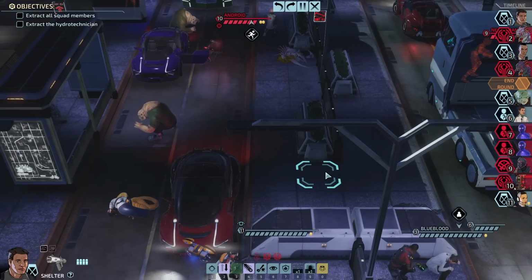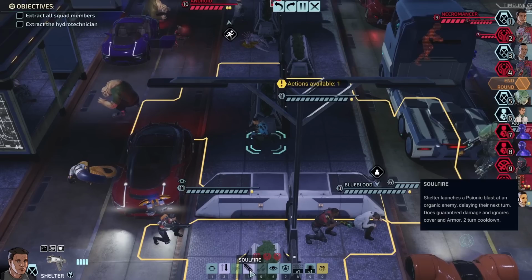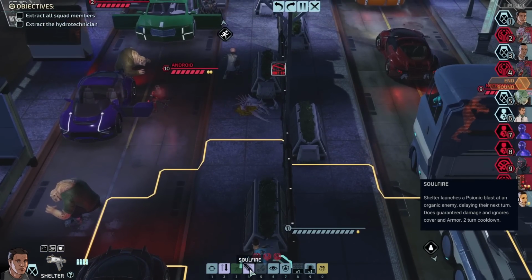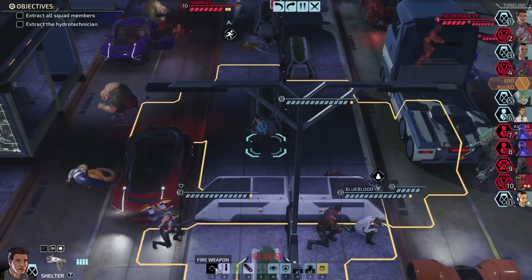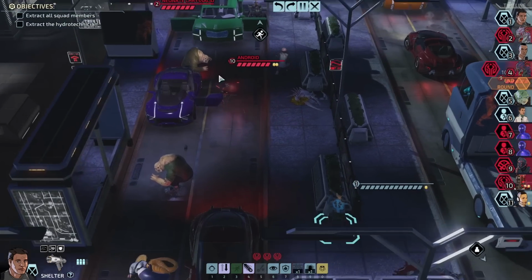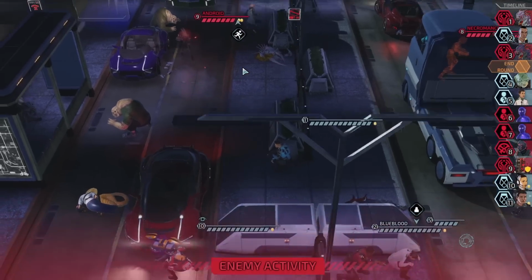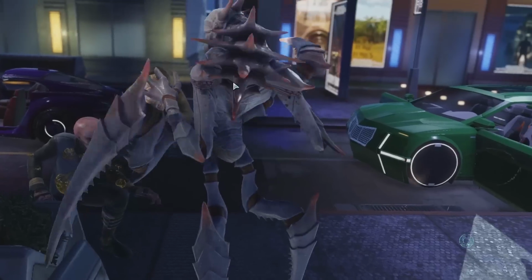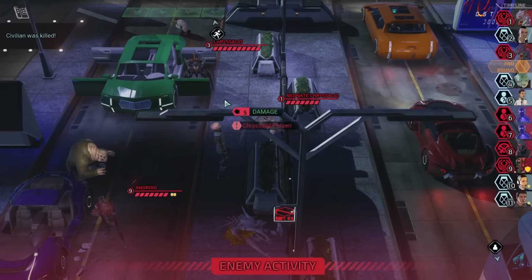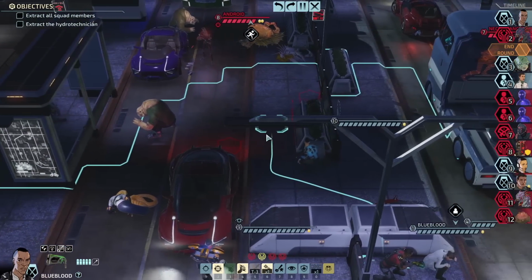All right, with Swappy Swap, we're going to move up to here. Soulfire. A psionic blast. It's only organic enemies, which we don't have here. I wanted to try to stop this guy from blowing up on me. We can shoot him normally, and then if he moves for... Swappy Swap! Come on, dude! Uh-oh, we got a dead city. That could be a problem.